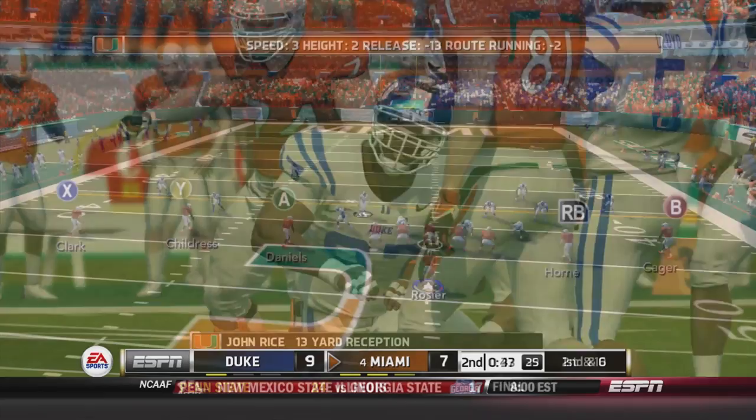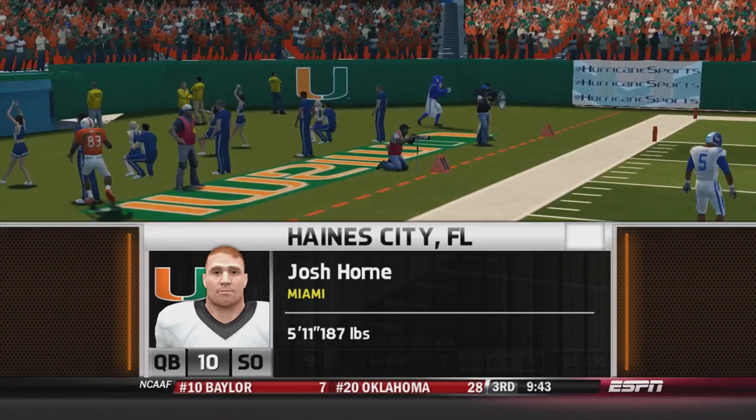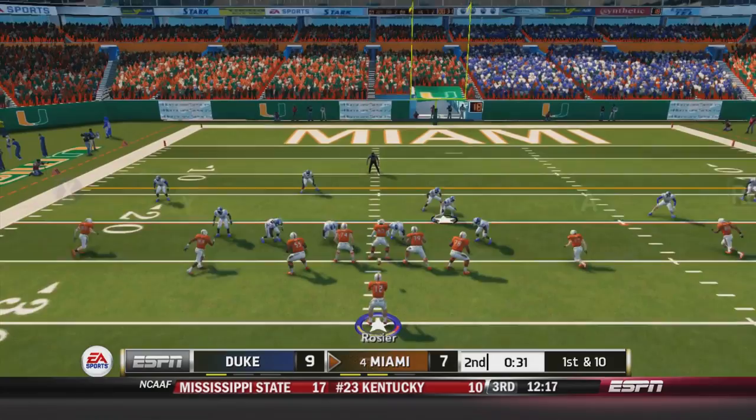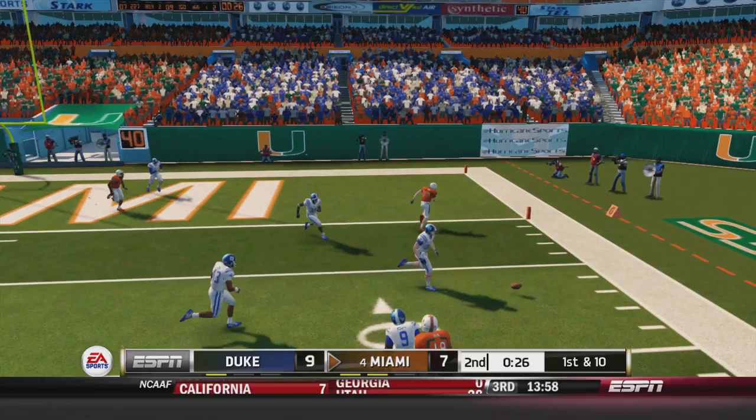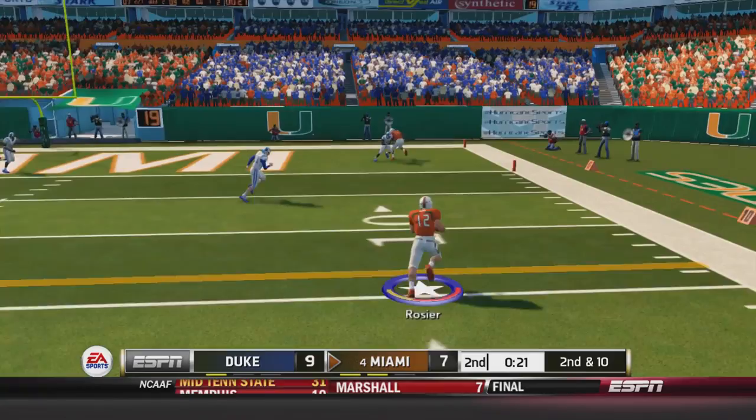And the second and 6 later in that drive, Malik rolls out. Look what the guy can do with his feet. Extends the play by rolling out of the pocket. Throws a strike to Josh Horn, this guy we've heard so much about. This guy is so talented. Plays quarterback, plays receiver, plays DB. Malik Rosier rolls out, calls his number, and they put too much pressure on the young guy. After speaking on how good he is, he just dropped the easiest pass of the game. Second and 10, Malik rolls out, this time not looking to pass. Got it tucked. He gets inside the 5-yard line on a 19-yard scamper.